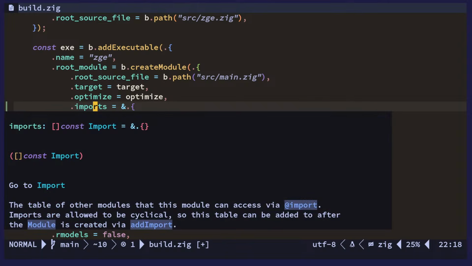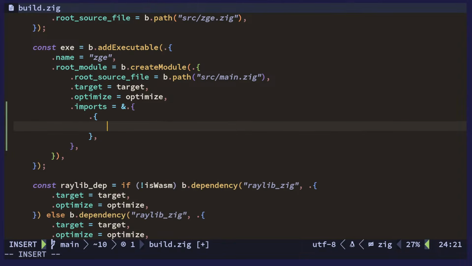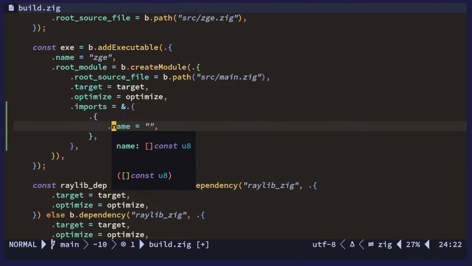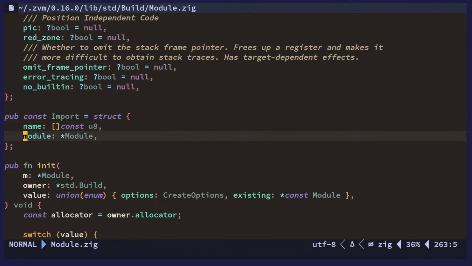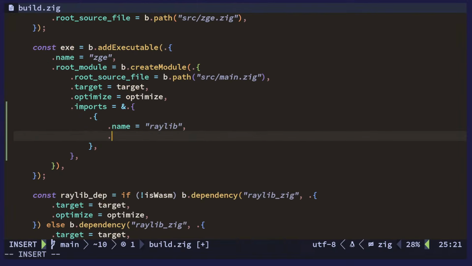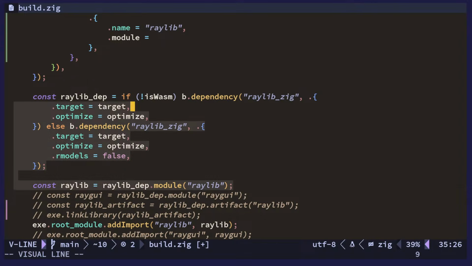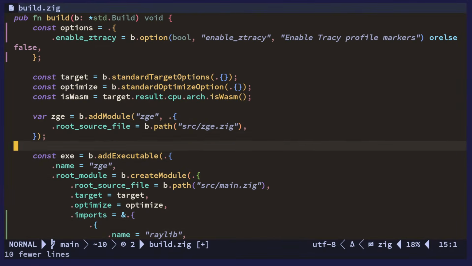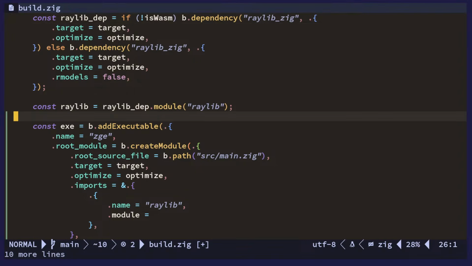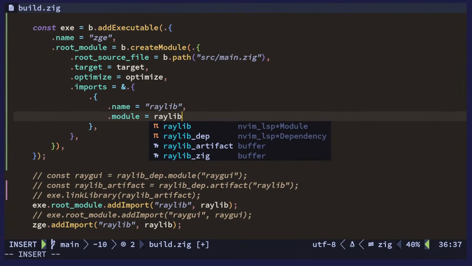Especially if you have a slice of something. Once you have it, it understands that this is actually a field in the import thing. And then the module would be Raylib.